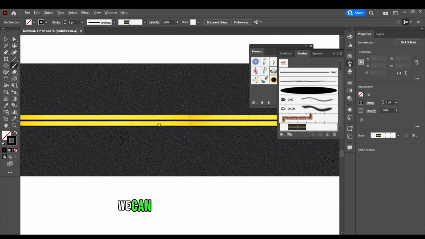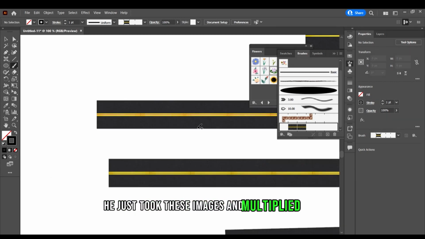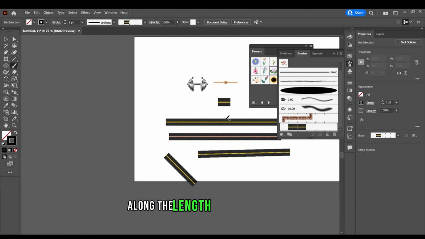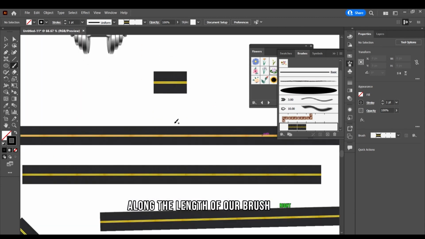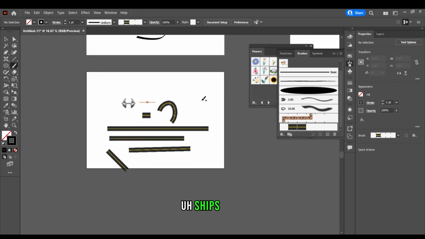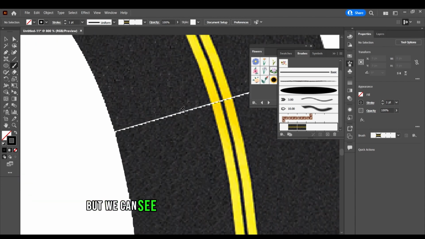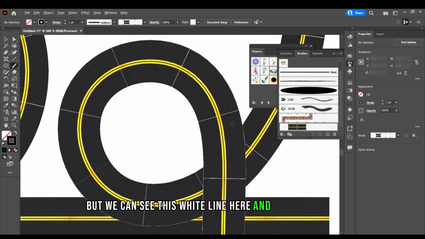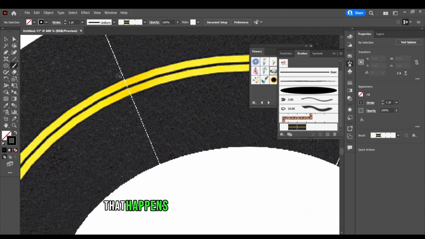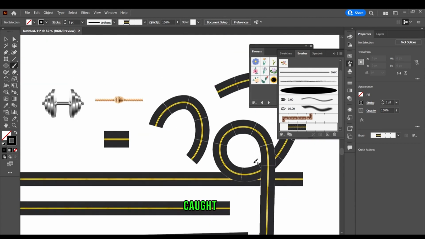Now when I zoom in, we can see that what Adobe Illustrator did, it just took these images and multiplied them along the length of our brush, right? And we can even do curved shapes here with our brush, but we can see this white line here, just an error that happens when your image is not properly cut.